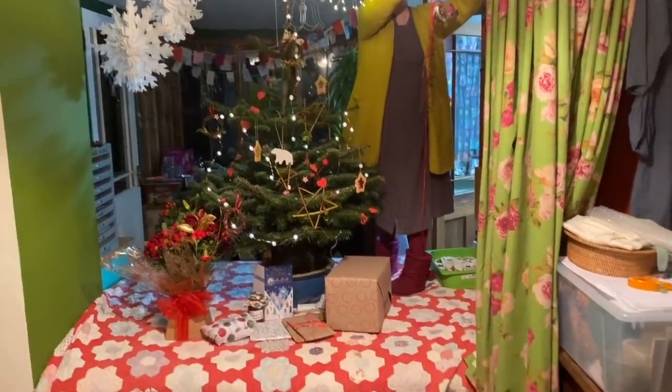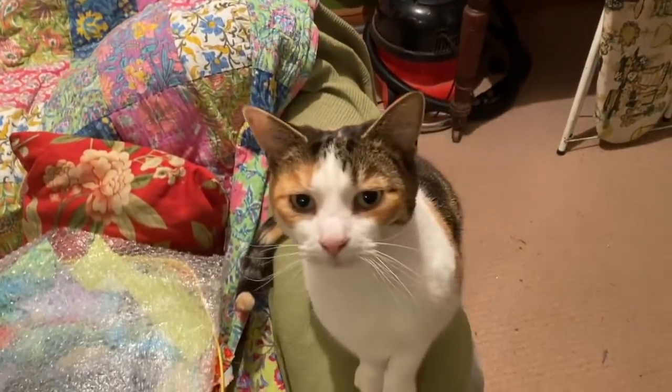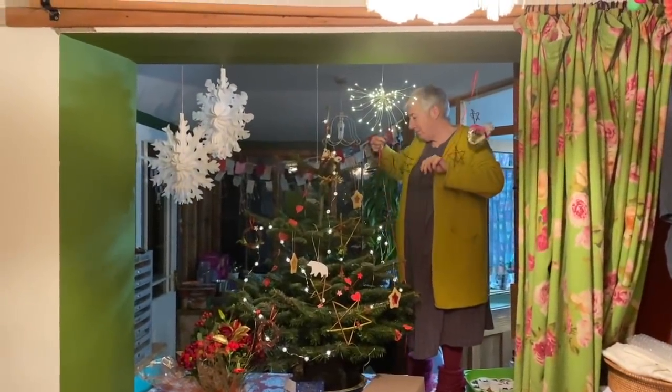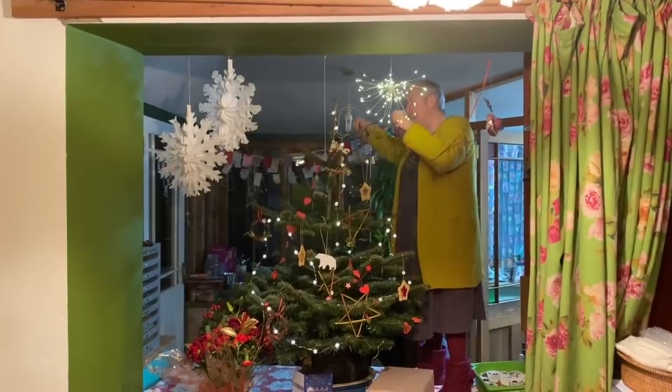God, there's so much heat up here. We really should live in the top of the rooms, not in the bottom. Yeah. There's so much heat, it's boiling.